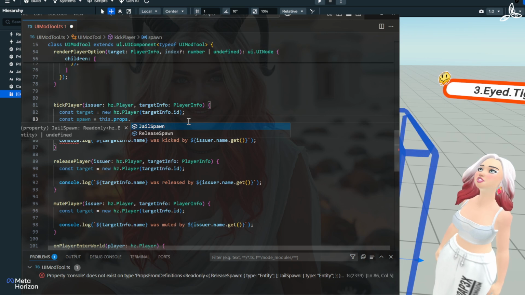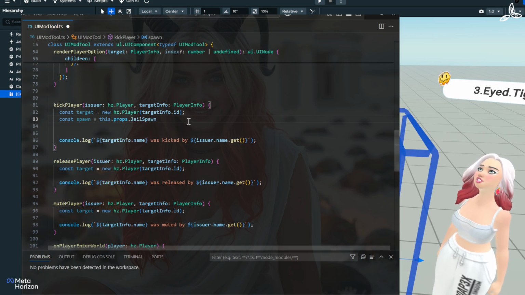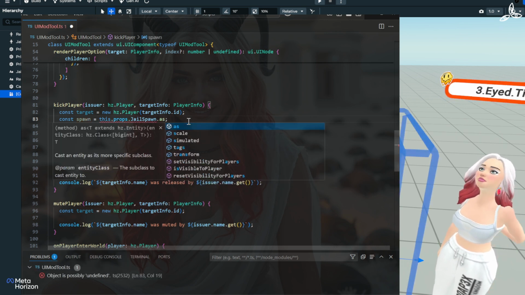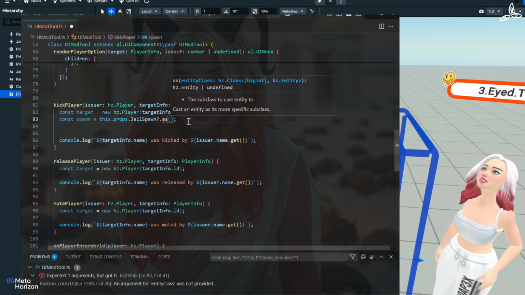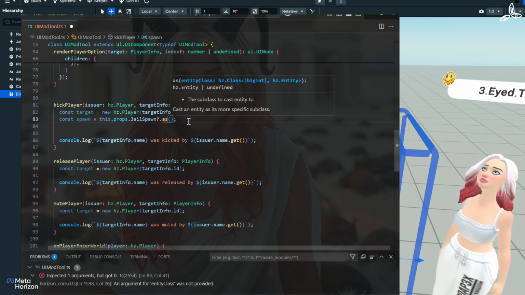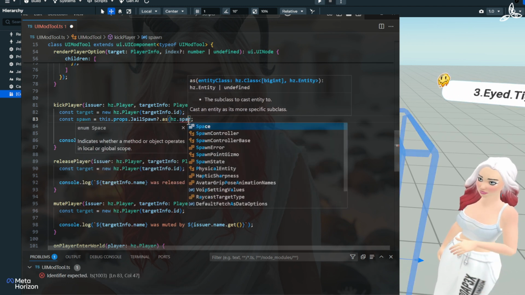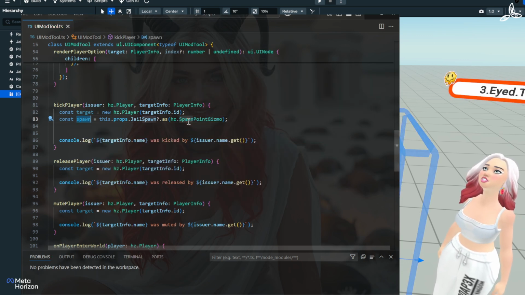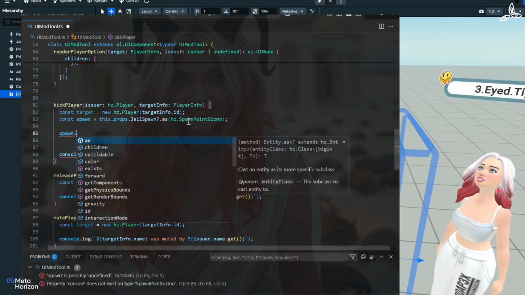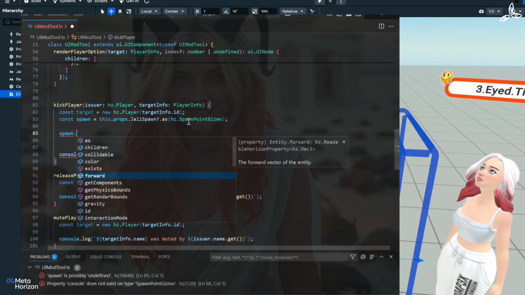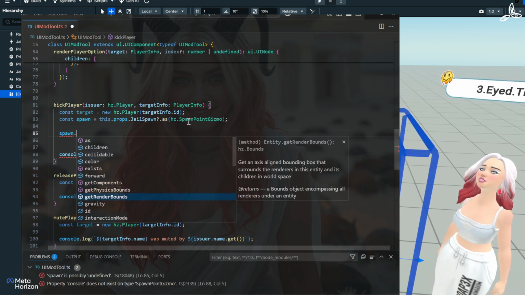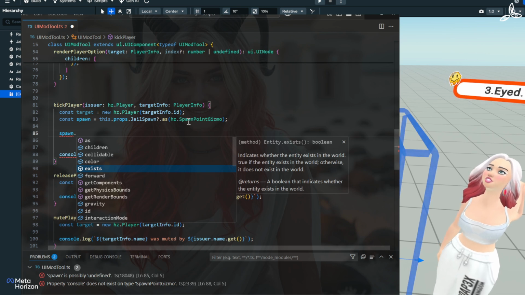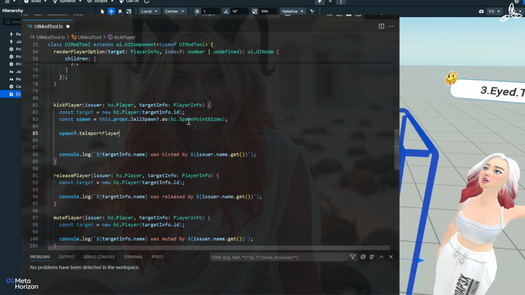Okay. What we're going to say is this dot props dot, now it's the jail spawn that we're after, I would say. But if we try and use that it could cause problems. So what we're going to say is as. We need to basically cast it to a type of HZ dot spawn point gizmo. Yeah, spawn point gizmo, that's the one. So that now, without that as going on, right? See, if it is spawn dot, you can actually see that there's a whole load of specific functions in there. If I didn't do that, I would have just got the generic entity properties. So that does put us quite far ahead, which is lovely.